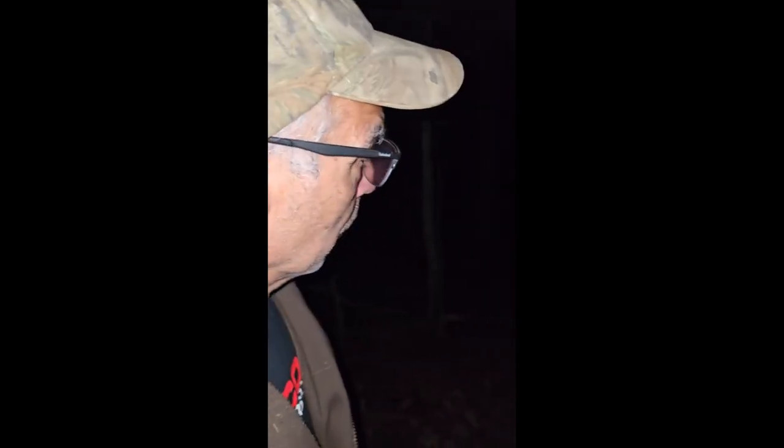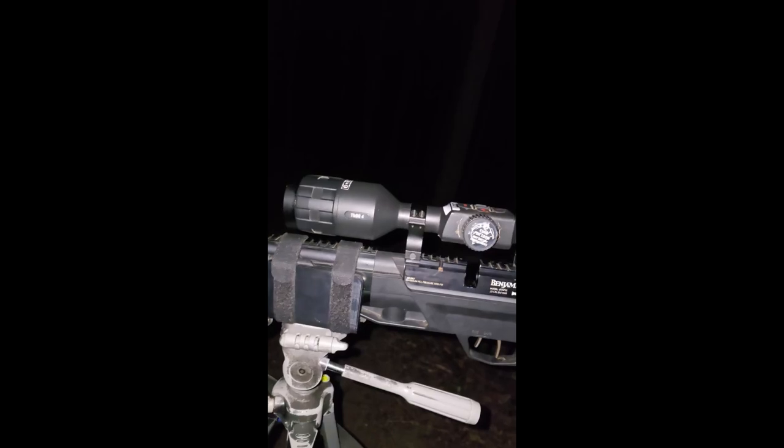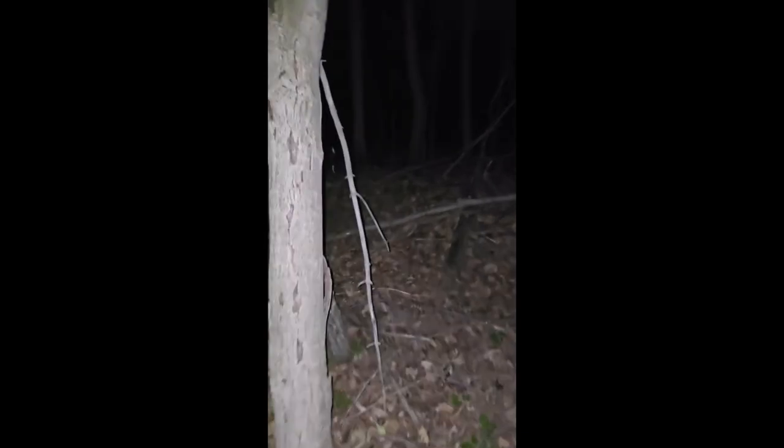Smell like clockwork. He came back about 12:30 at night. We shot him, and he only ran that far. You can see the red dot. Again, shooting him with the ATN thermal, Benjamin Armada, shooting what are they, H&N Rabbit Magnum loads, 25 grain. Here's my little dot to help find him, and he's just right here.